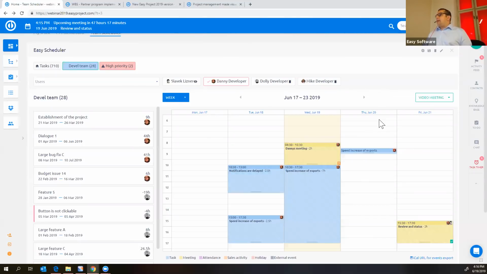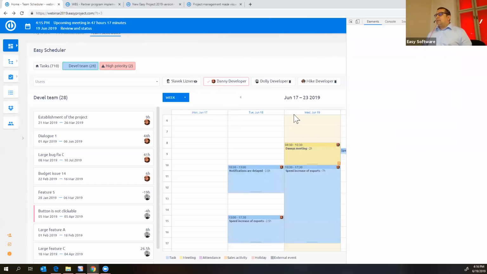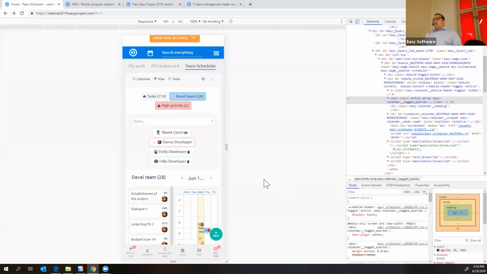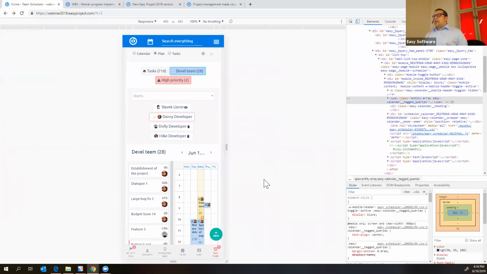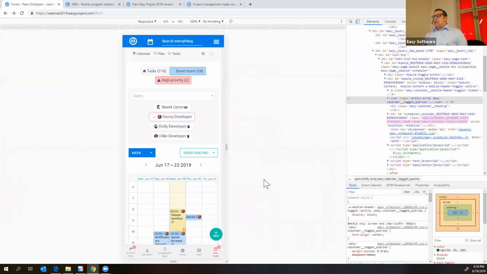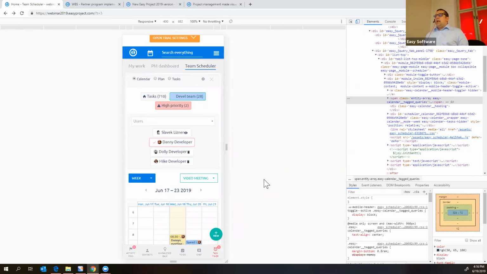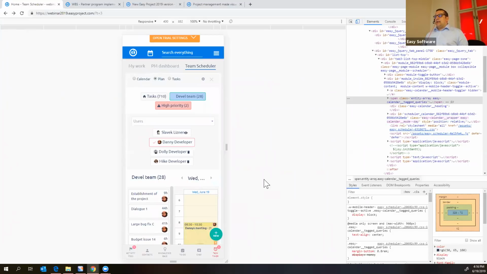One thing I would like to say about this scheduler, that this scheduler was developed as mobile first. It's not ideal how to show it, but let me try. So as you can see, I can see just my calendar directly in my mobile device, which is readable. I can open this plans.